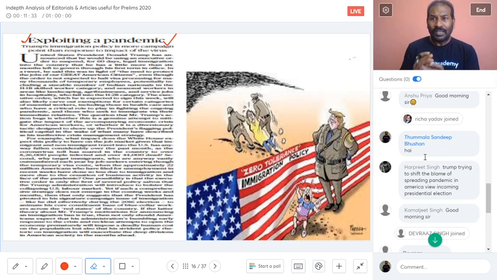So in that regard, it is not the immigrants who are stealing or taking away the jobs of the Americans. It is the Americans who are responsible for not getting jobs, because they are kind of lethargic. They do not want to do any kind of work, so those works are being taken up by the Asians or the rest of the immigrants who are moving from various countries into the US.